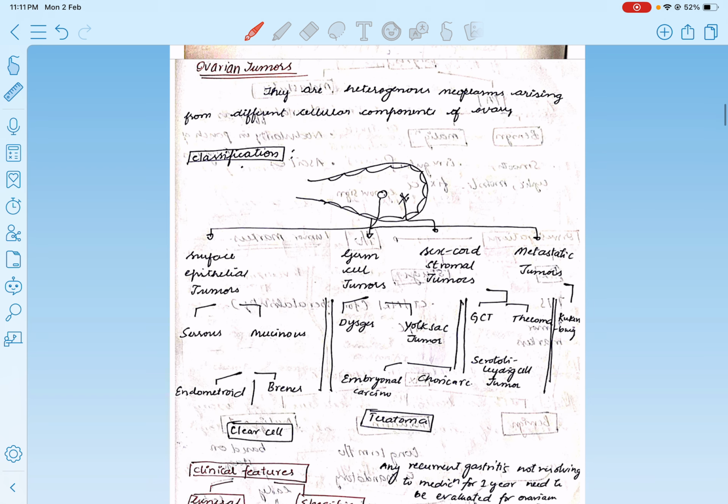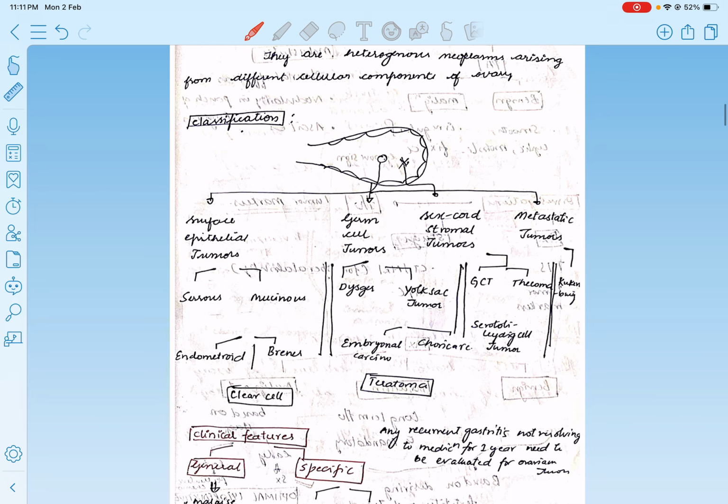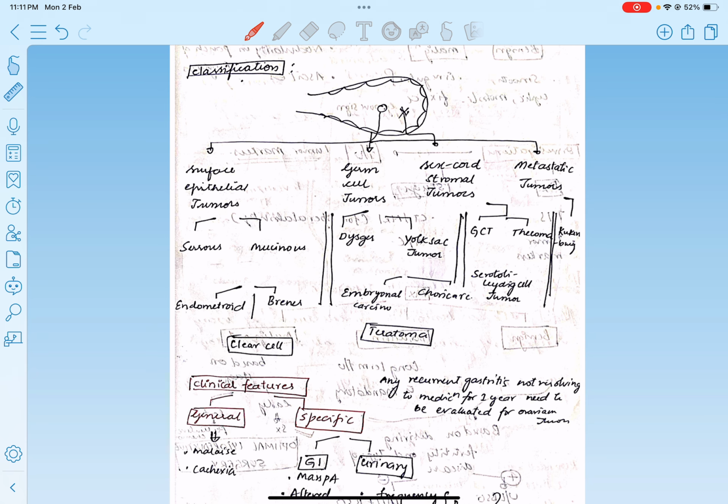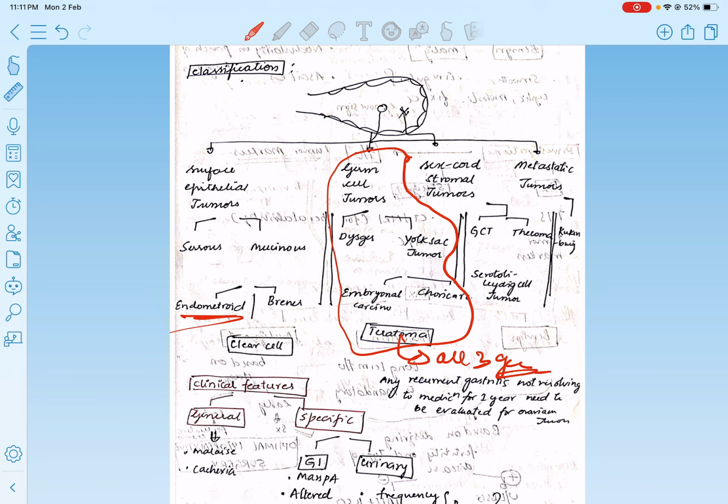Okay, for example, in this case, you can see surface epithelium. Either it can produce serous or mucinous, or it can have endometrioid kind of cells, and also you can get clear cells and also Brenner cells. Then also germ cell. So again, I have explained what germ cells will do in your OBG itself. Again, you need to imagine the embryology part. After the zygote is formed, what are the things which form yolk sac, embryo, then placenta, then at the end, what does teratoma contain? All three germ layers. And again, sex cord stromal tumors, these are the things.